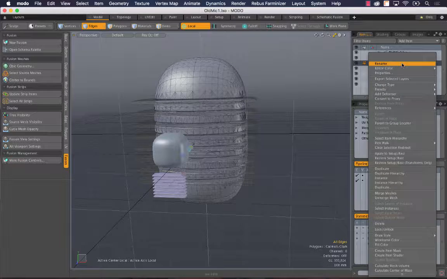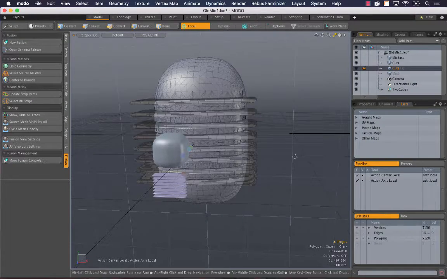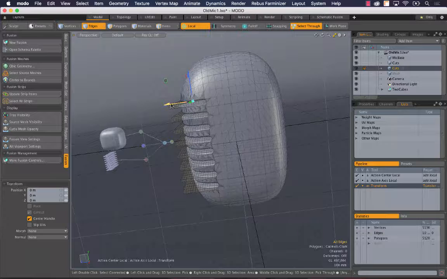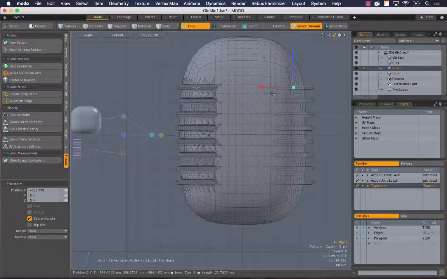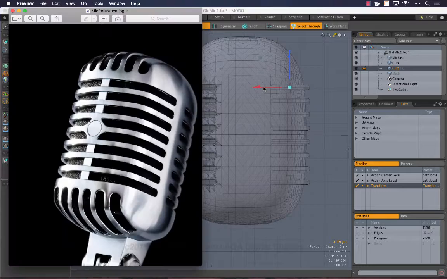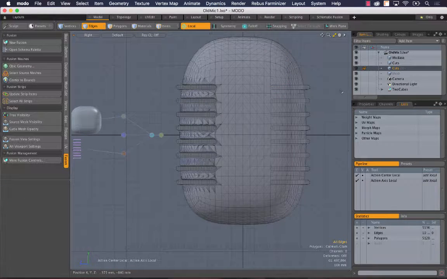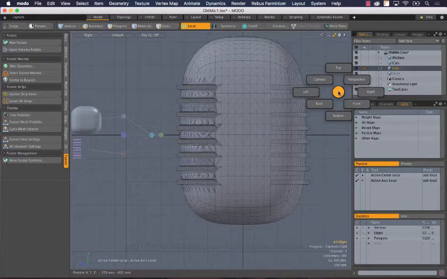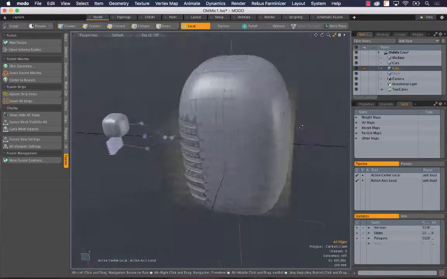So I'm going to right click, duplicate this cut, W for transform, and let's move it to the back. Control space to a right view, and I went right to this first edge here like that. Okay, and I think we go a little bit more on the sides. I'm not going to worry about that for the time being. Control space back.